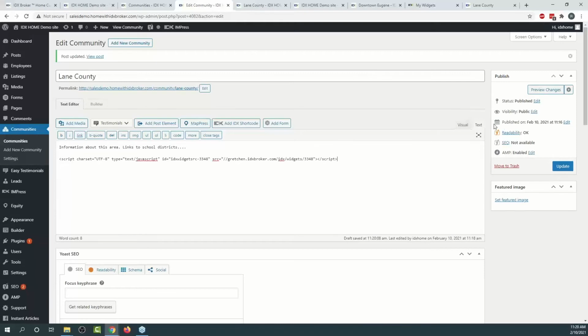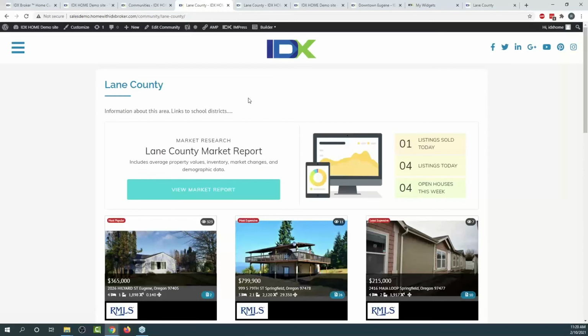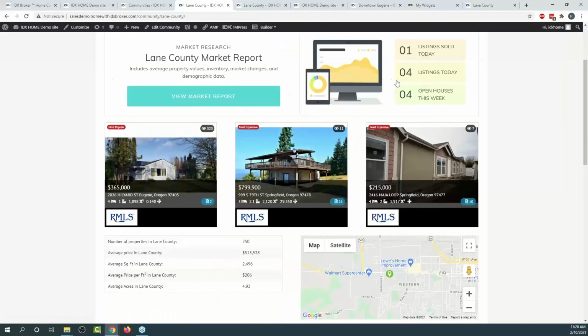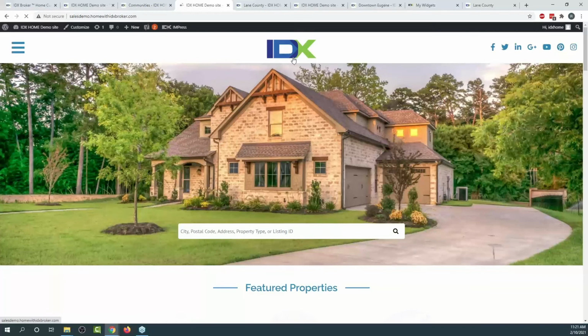So now let's go take a look at that page, and you can see that we've got the information that we've typed in, as well as the market reports widget that we've added to the community page here. And so this is the same concept for adding this widget, as well as any others, and it's going to apply to any other internal page, et cetera. It might look a little bit different if you're in, say, a page builder, say Divi or Elementor or something similar. But in this particular case, I was using the classic editor, but with the newest releases of WordPress, we're going to be moving to the block editor as well.